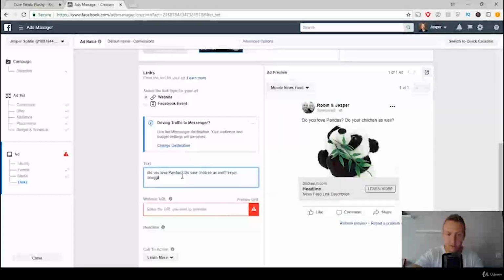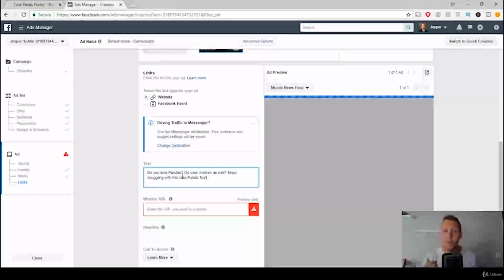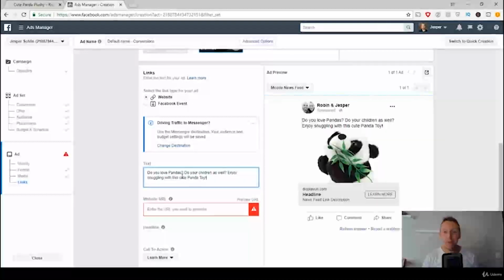Enjoy snuggling with this cute panda toy. Now you might want to write something a bit more descriptive or with a bit more connection or emotion, but you want to make sure you get into the minds of the consumer. Remember, who am I talking to? And write from there. Right now I'm talking to parents.